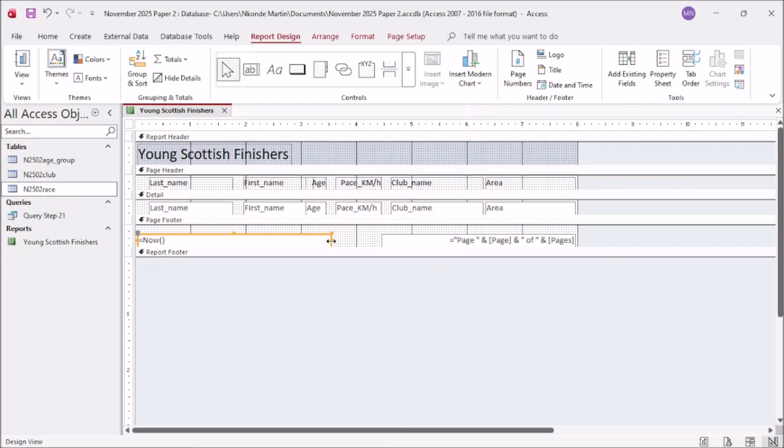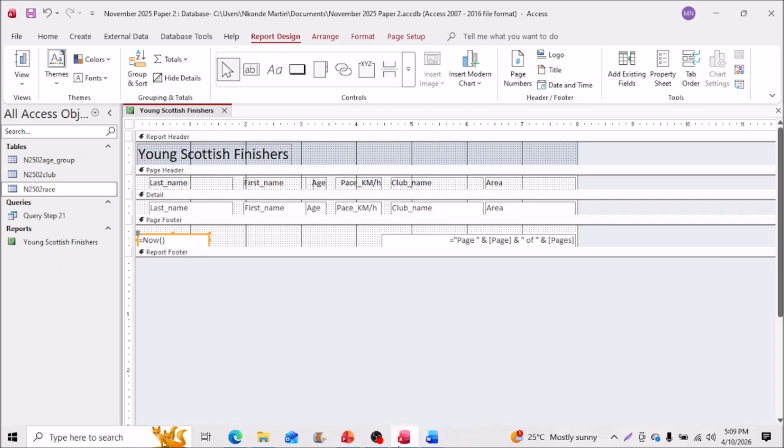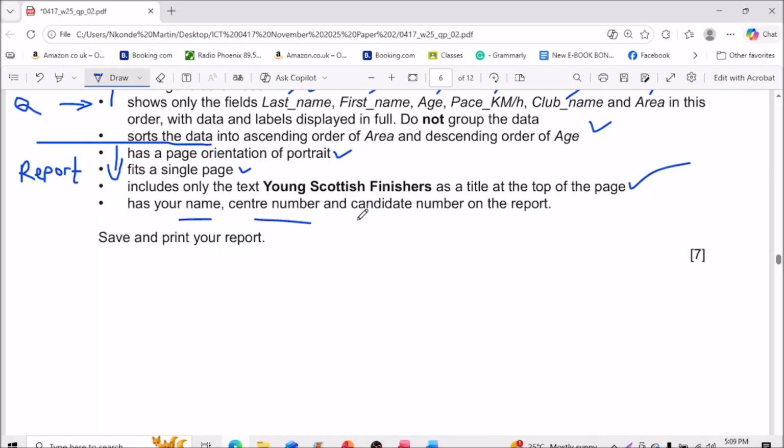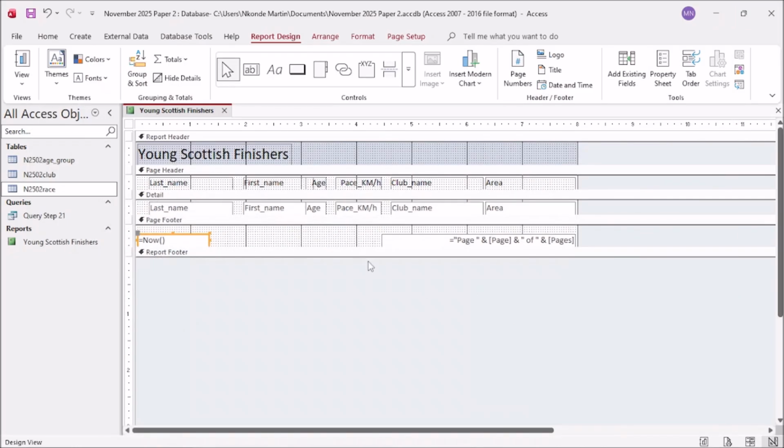If you want, you can reduce the size of that and then you display your name, center number, and candidate number in the middle here. In this paper, they haven't specified where we need to put that, so you can put your details anywhere. So what I would do is, since they don't need today's date, I can just remove that.